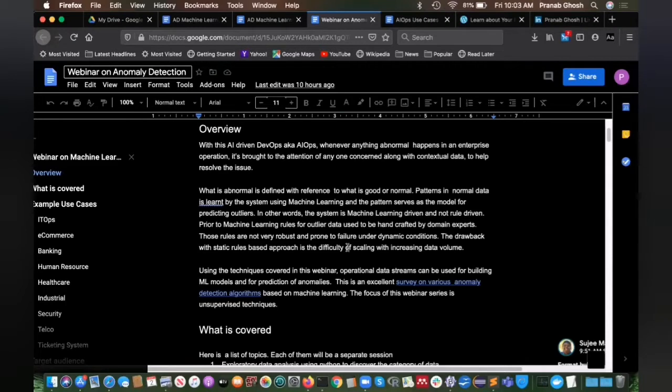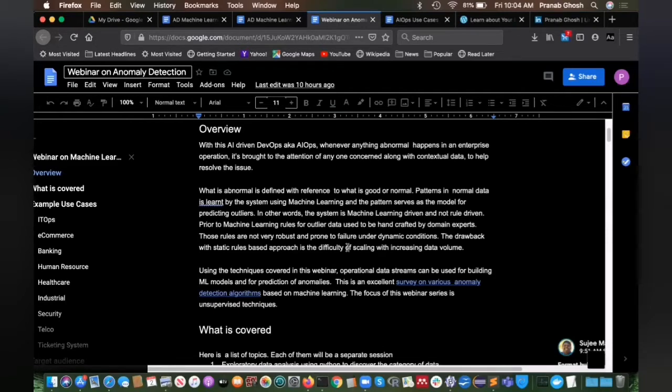With machine learning, it's a very different approach. The approach is using machine learning to find patterns in normal data. So it's almost like any other area of machine learning, just like supervised learning or unsupervised learning. You build a model using normal data.